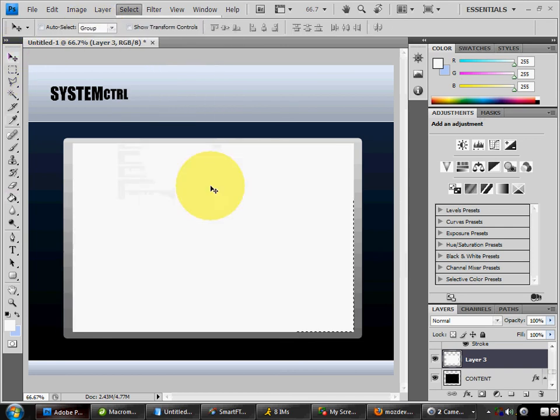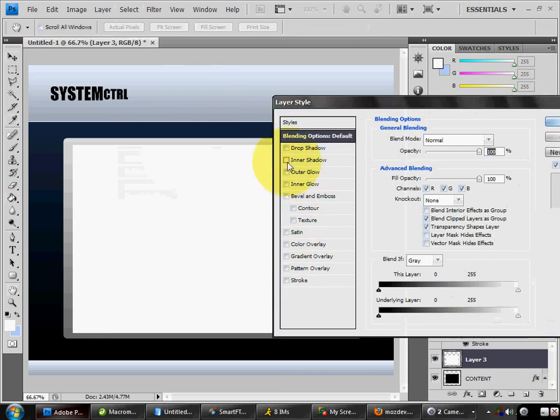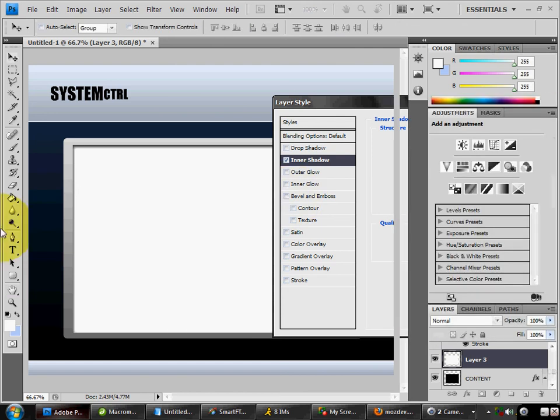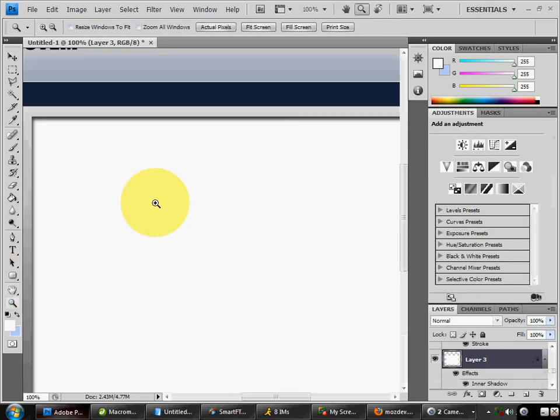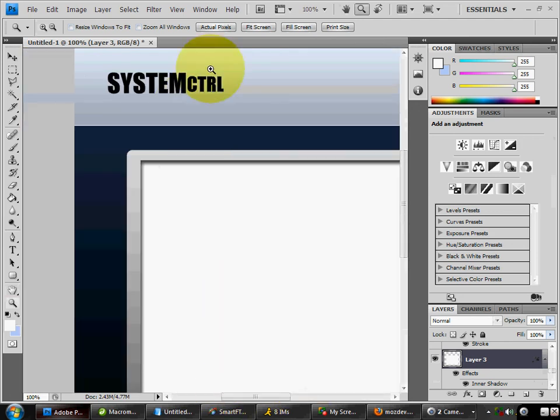Now for the sake of time, I'm not going to name this layer because I think we're just about out of time. But like I said, there's so much you can do with the website. It's ridiculous as far as creating it. Ideas are endless. Anything you can think of, you can do, if not more than what you can think of. Let's go ahead and press OK. See how that looks. Okay, so you got an inner border here, and you have the name up here. We could add more, but we're just out of time.